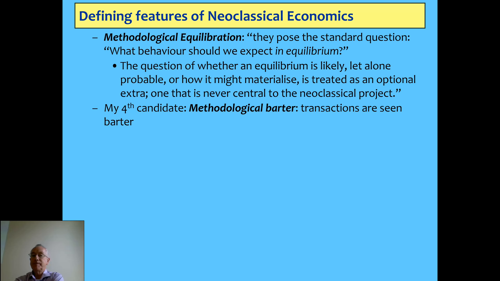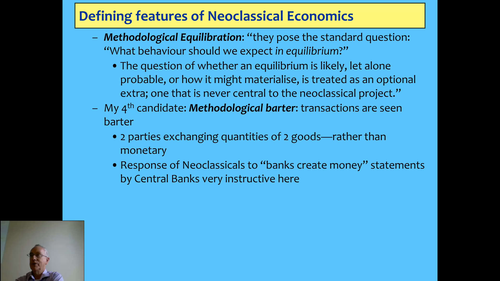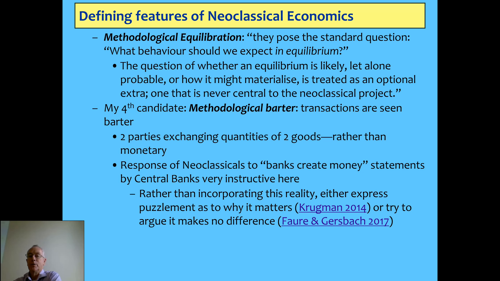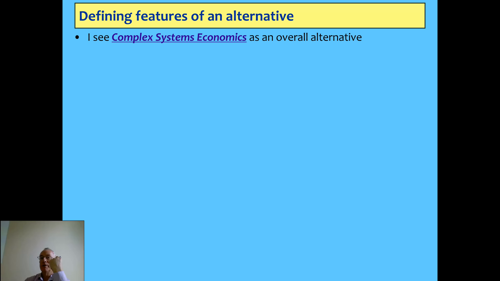It's two parties, two goods, and relative prices — not three parties, one good, and monetary prices. I went through last week some of the nonsense about how they're trying to get around central banks saying that banks create money. You get Krugman saying it doesn't make any difference, shrugging his shoulders and ignoring it. And you get Fama saying, so long as you're willing to assume there's no uncertainty and therefore no bank defaults, they're equivalent — let's use the simpler one. And if they do bring in finance at all, you'll see it turning up as financial frictions, things that slow down a return to equilibrium.